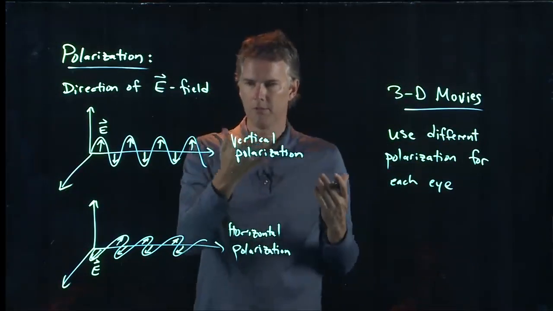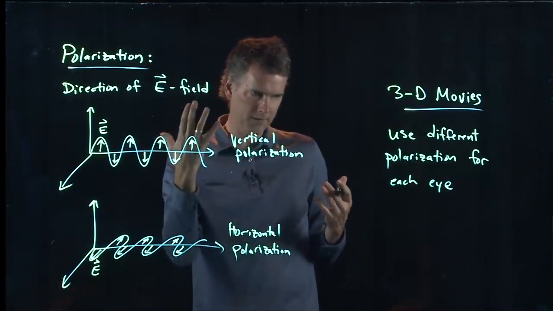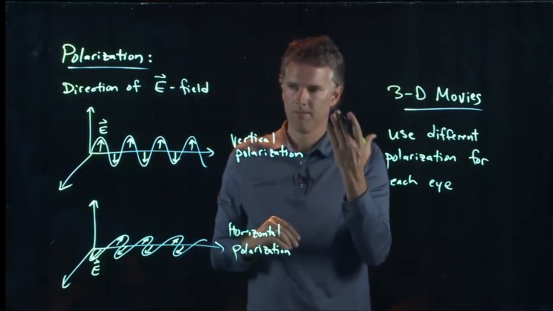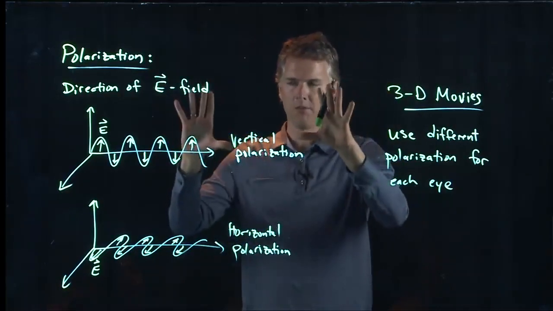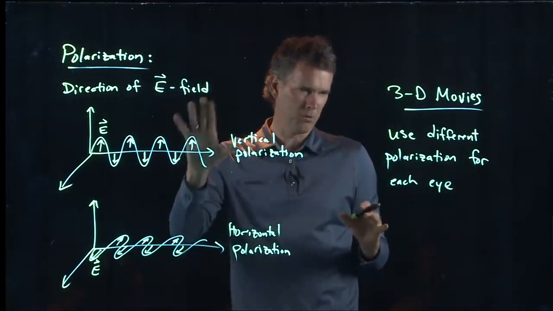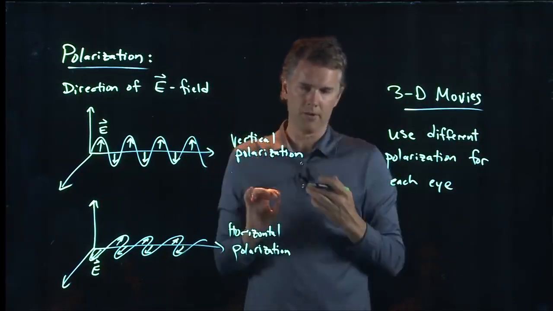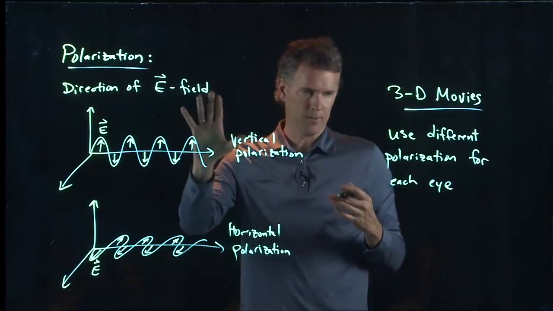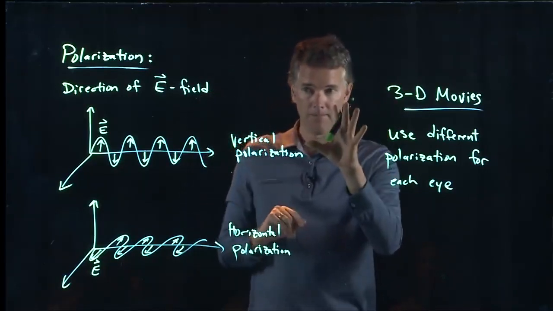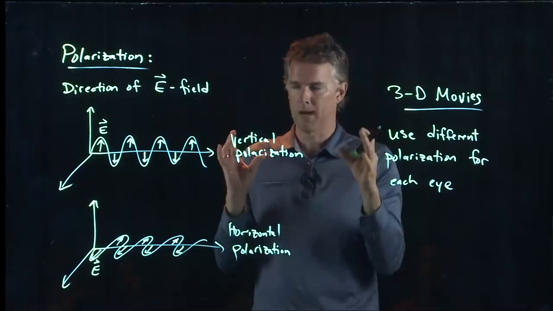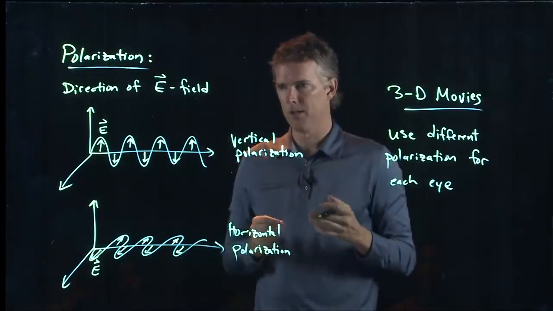what those glasses are doing is there's a different polarization on the left eye than on the right eye. And so, when they project it on the screen with a certain polarization from the lamp, they use some polarizers to do it, they're creating a different image for your left eye than your right eye. So, now, when you put them back together, it looks like a 3D picture to you.